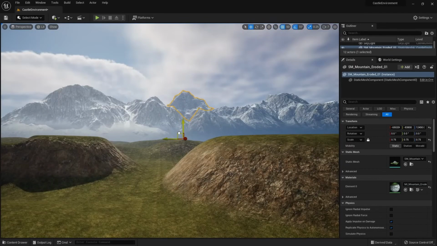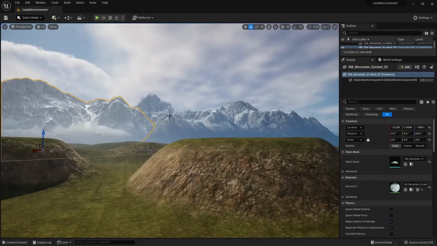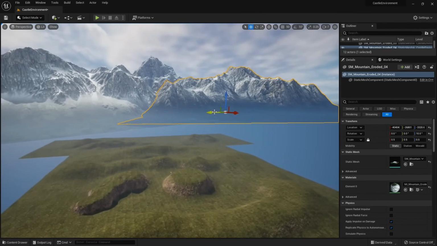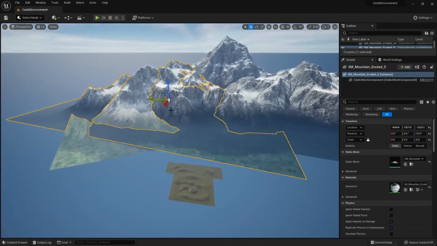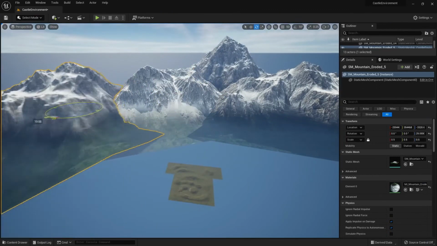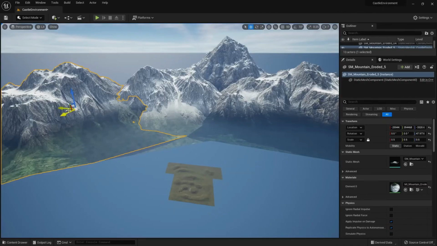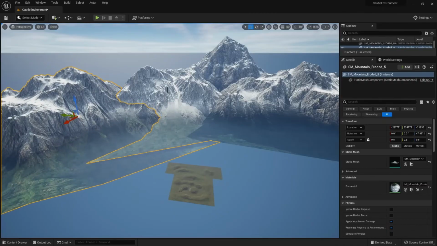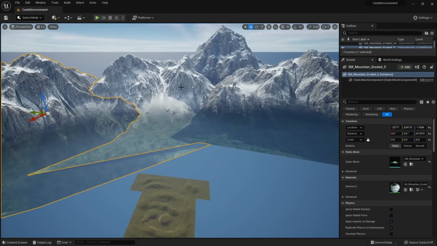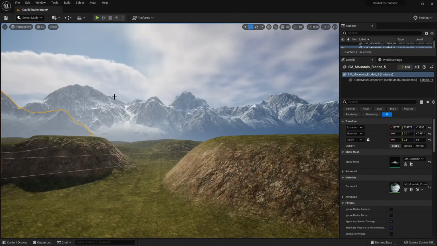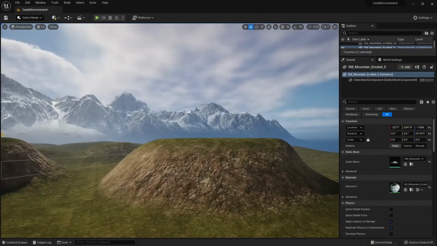Keep in mind that at some points when creating this environment, I'll speed up the video because honestly, there will be a lot of repetition, since the majority of creating an environment is just sculpting the landscape, painting foliage, and moving objects around. And notice how I'm continually pressing 1 and jumping back to my main shot to see how the mountainscape looks.